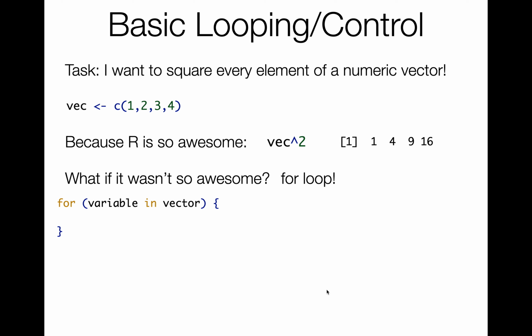So what do for loops in R look like? Here's a prototype of the for loop. If you actually in RStudio type for, it's going to give you a snippet option where if you hit tab, I think it's always tab, it's going to give you this template. So it's going to template the for loop for you. In a for loop, you say what variable you're looping over. The convention is to use i, for i in a vector.